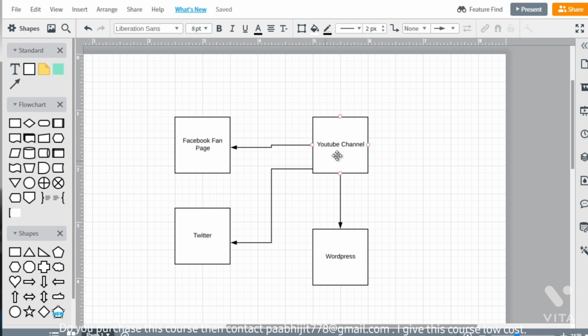So as you can imagine, you've got the centerpiece here, and different social media platforms that are posted to. There isn't necessarily a set rule where you have to post to X amount of social media properties. It can be 5, 10, or 20 different platforms. But in order to execute this correctly, you need to make sure that the platform we use to automate this process actually supports that specific social media platform. So this is basically what works.